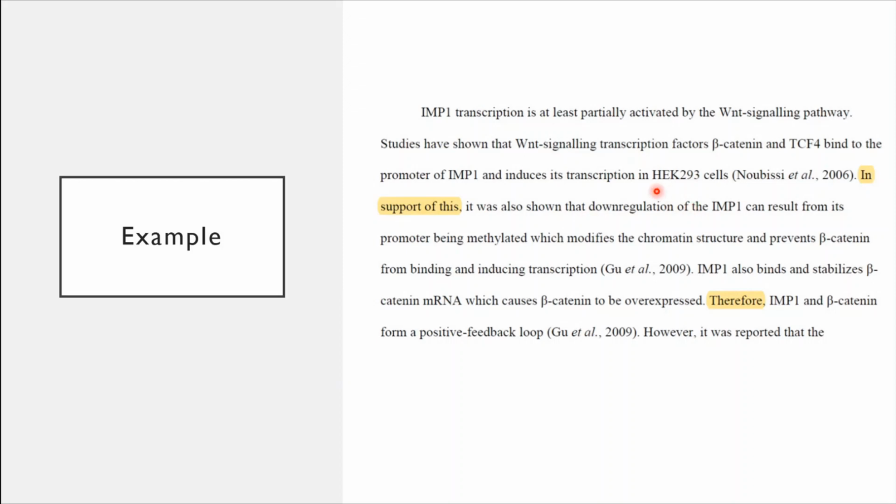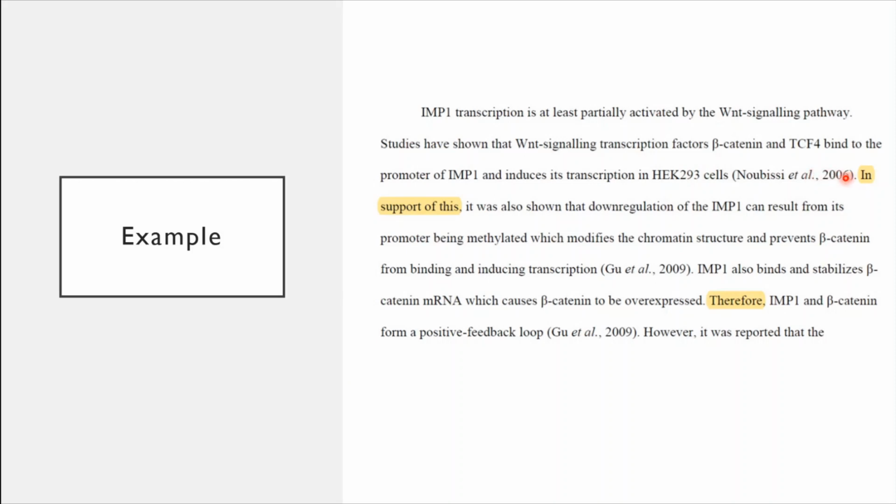And then another thing I want to point to is the use of transition words. If I just use one sentence after another sentence, and I don't show the connection between them, it would be hard for the reader to follow, because you know that the sentences are connected, but the reader might not connect the ideas.